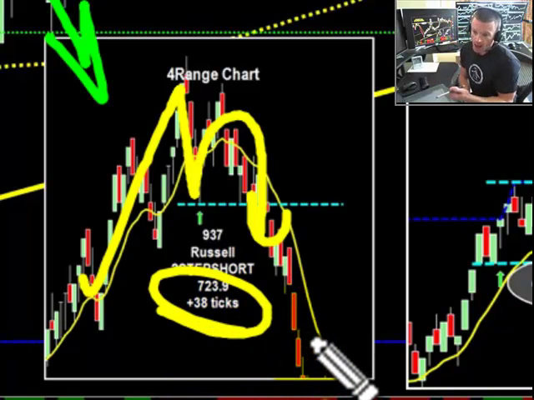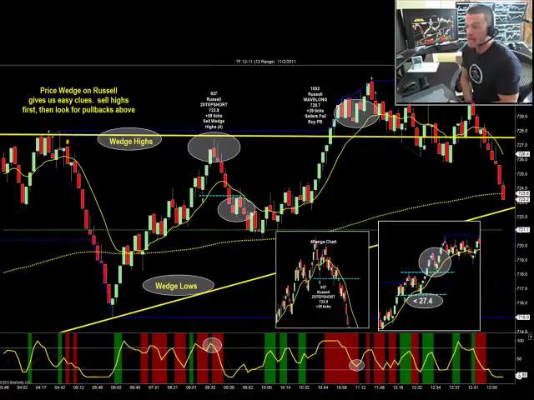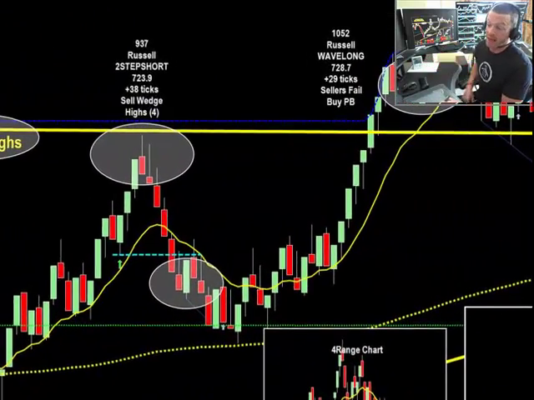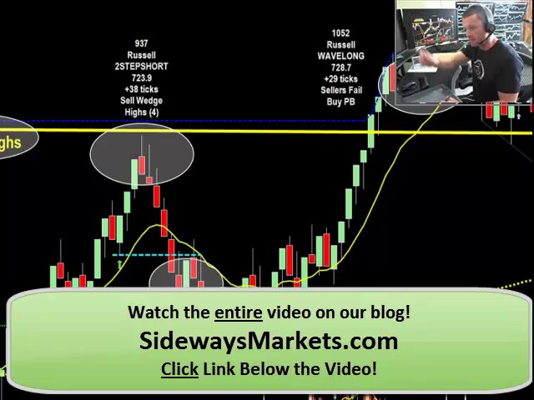So again, at the highs of that wedge, I'm looking for that reversal pattern, looking to sell those highs. Now here's a great example of what happens next. Look what happens next. Now we're going to go right back up to the highs again. This was real sloppy because, again, the dollar was in that channel, and the dollar literally was down, then back up, and down and back up, and it was going literally tick by tick with the dollar this morning.